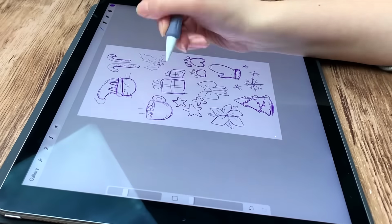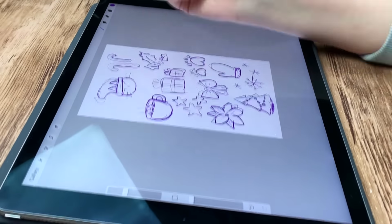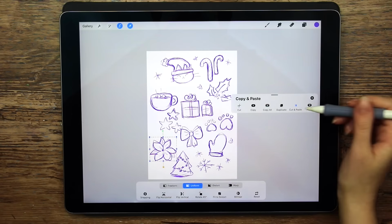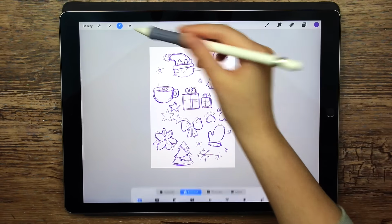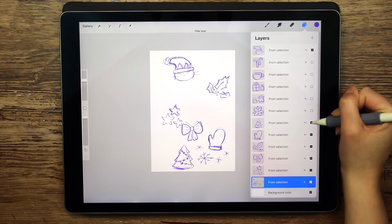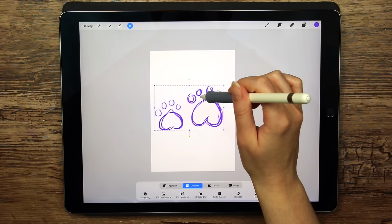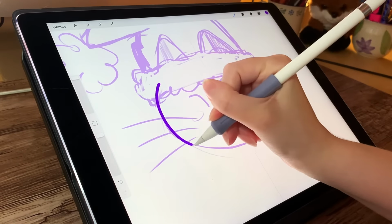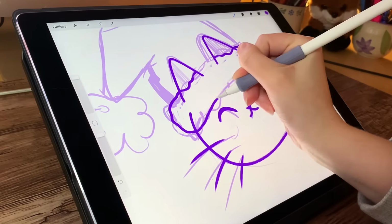So I started sketching some Christmassy things. I picked a bunch of classical Christmas and winter related objects. We got candy canes, a bow, a Christmas flower, poinsettia I think it's called, a tree, holly, hot cocoa, presents, heart-shaped paw prints. I really like this idea, very cute, and of course a Santa kitty and a mitten. I will also have some snowflakes and stars.